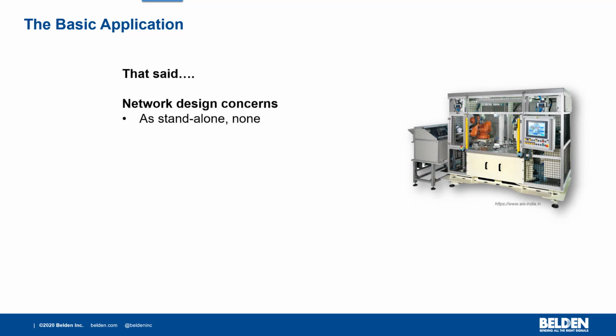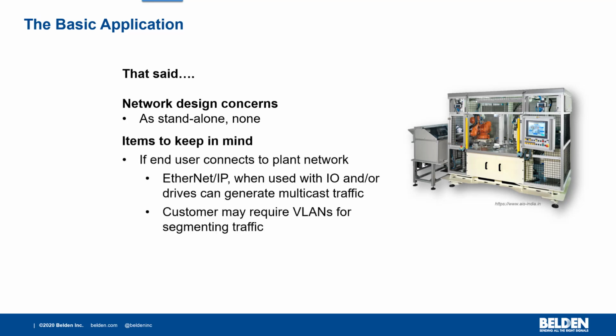That said, standalone, you really should not have any concerns in utilizing an unmanaged switch. Do keep in mind, if this is going to be connected to a plant network and you're using EtherNet/IP, you could potentially have multicast traffic that's being generated that could then propagate into the rest of the plant network as broadcast traffic. The end customer may require VLANs for segmenting traffic.